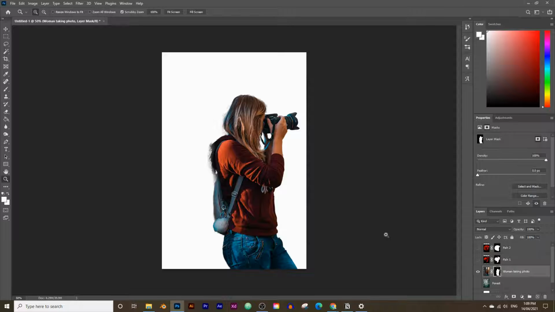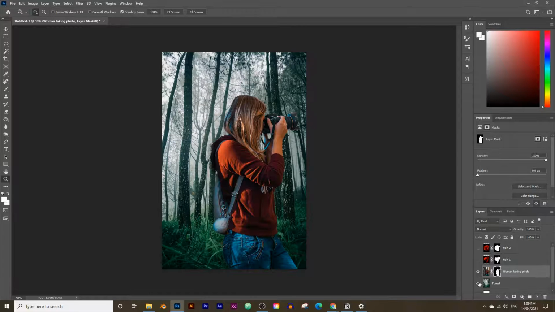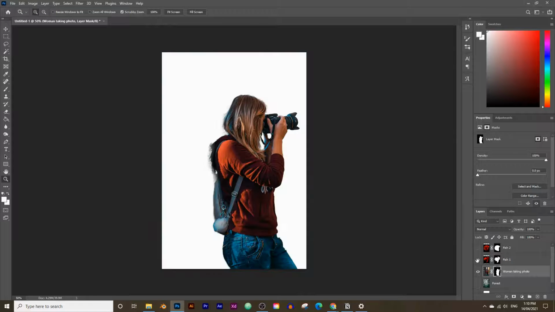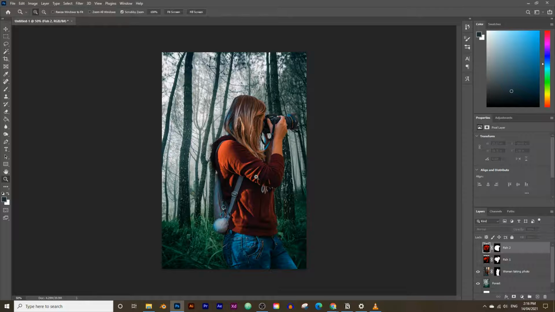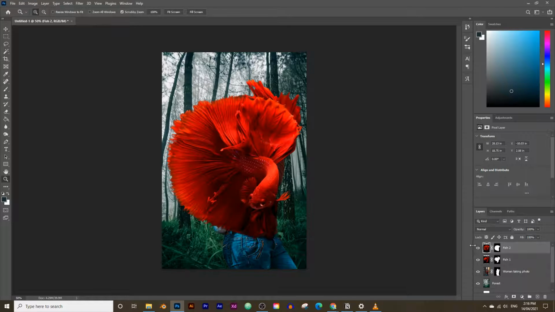So now we're done cropping out all of the images. We got this, and it nicely blends into the background, all of the edges right here. We've got the fish images. Now we're ready to start clipping them all together and then adjusting the lighting. So now let's start resizing all of the images so they fit into the forest. But before we do that, what I usually like to do is to keep the original images. So if we make a mistake in resizing these images, we can just go back to the original.